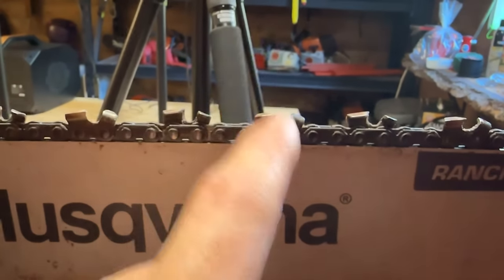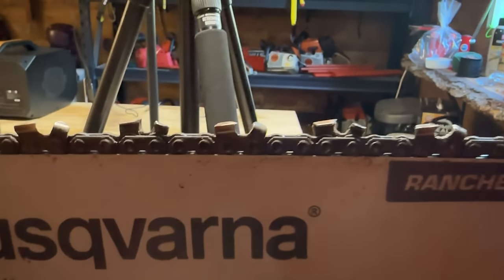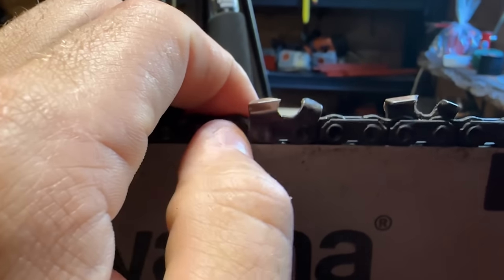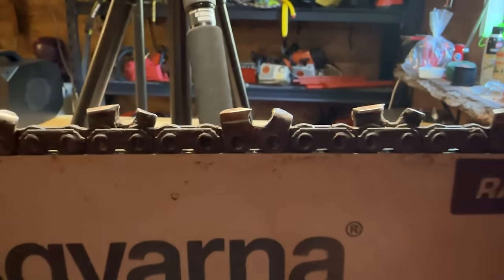But if you measure your rakers, you could sharpen these all the way down to nubs and this one could be long. It doesn't matter. You don't need to count your strokes or anything. Just focus on each individual tooth. Get the cutter sharp, get the raker measured, and the saw will perform well. It doesn't matter if they're all the same length or not, as long as you measure the rakers.